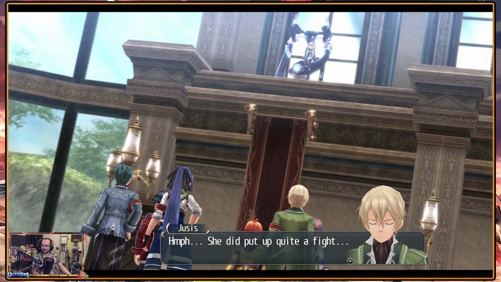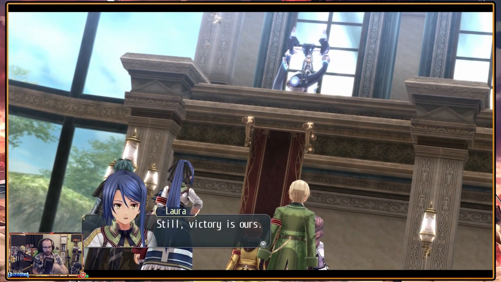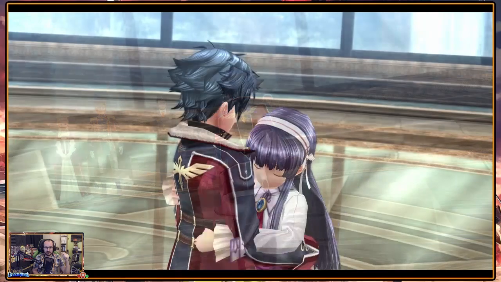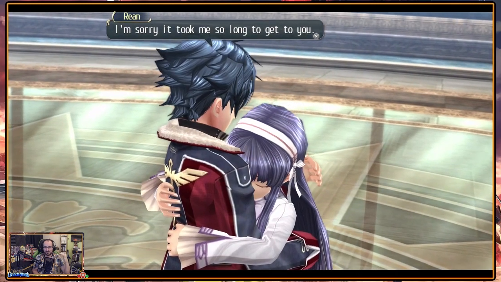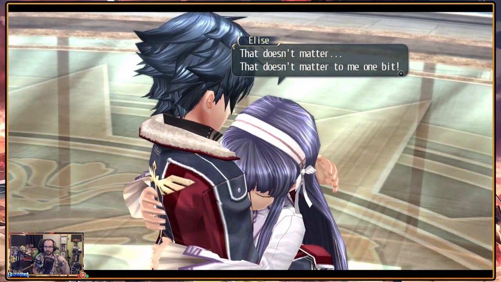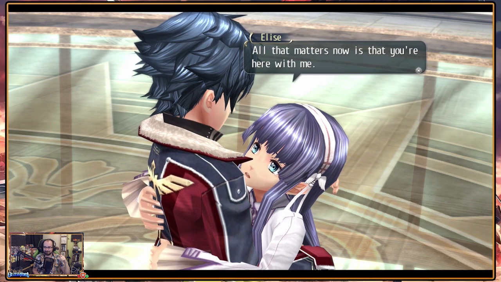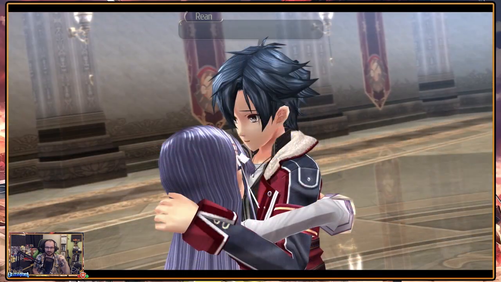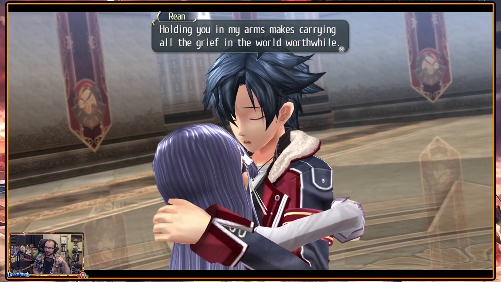She did put up quite a fight. They're unbelievably strong. Still, victory is ours. Elise! Rean! I'm so happy to see you again. I'm sorry it took me so long to get to you. If I weren't so weak, you wouldn't have been stuck here worrying all this time. That doesn't matter. That doesn't matter to me one bit. All that matters now is that you're here with me. And besides, I know I've caused you no shortage of grief by being here. Think nothing of it. Holding you in my arms makes carrying all the grief in the world worthwhile.